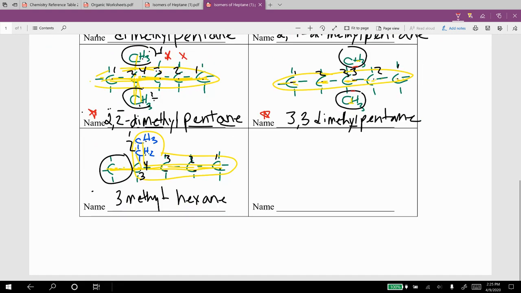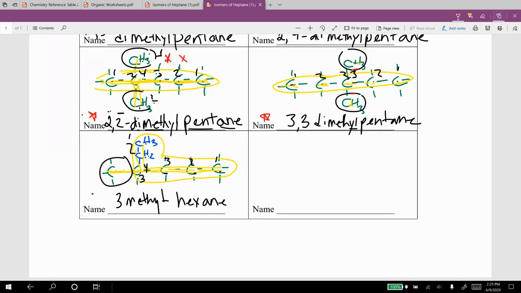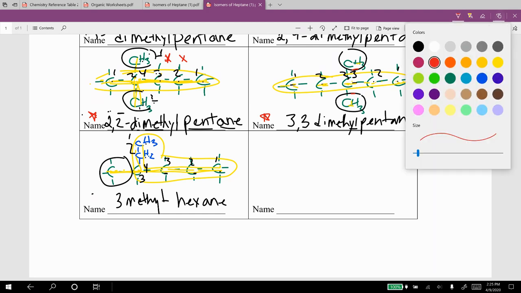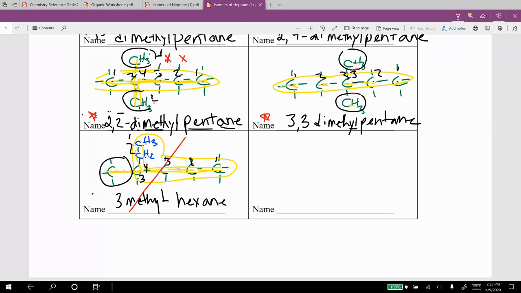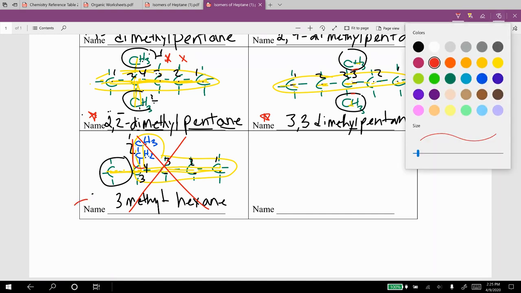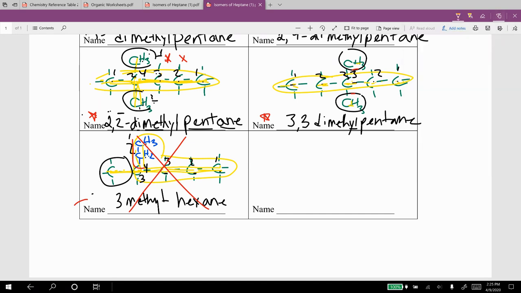Well, I can't draw the same thing. I have to draw something different. It has to have a different structure and a different name. This one's the same thing. So this one is going to be long. All I did was make a bent chain here. So I'm going to just do the correct one. What color would I use for correct? Orange. I'm just going to do the correct one right below it here.